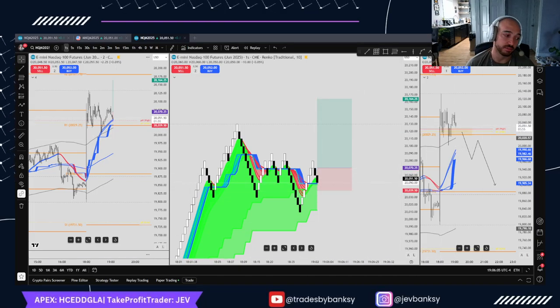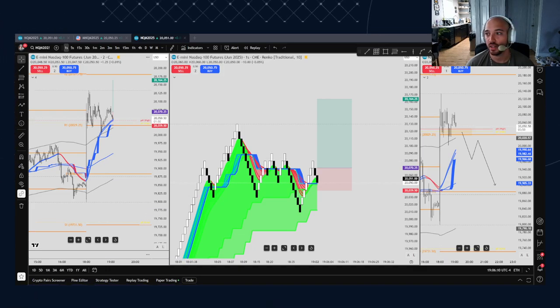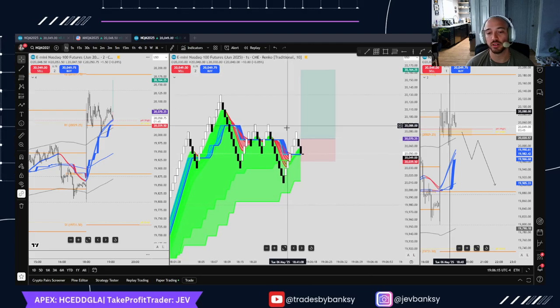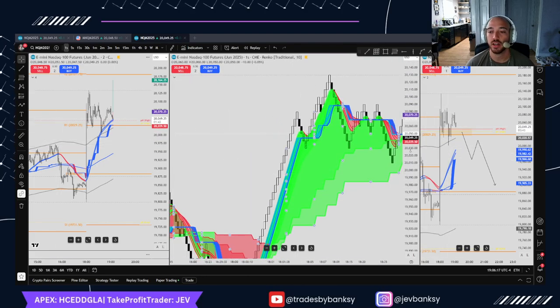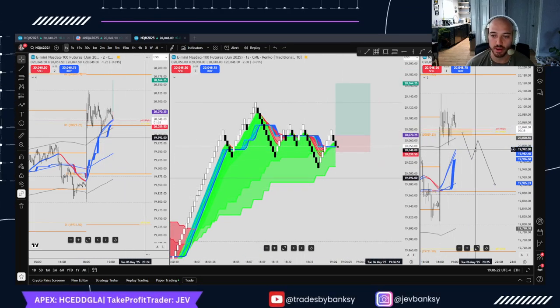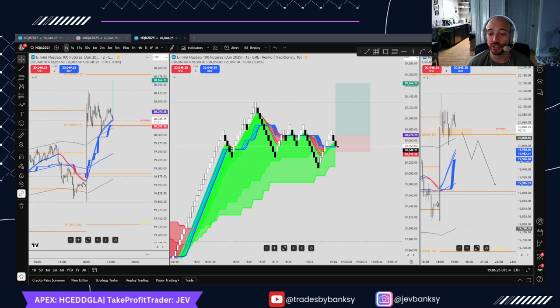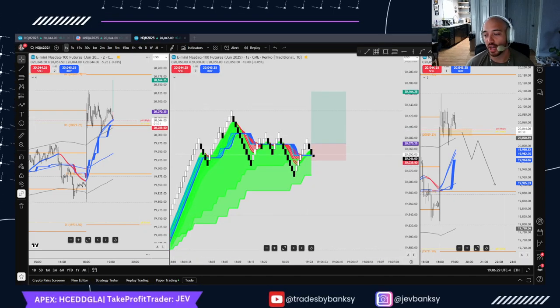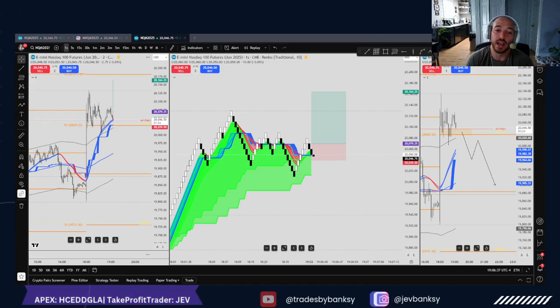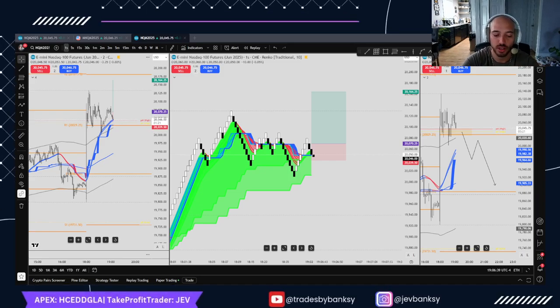And that's basically all there is to it, right? There's not really much else. Everything stays the same. The entry model, we're still looking for green on green. The Q cloud settings are the same. The added confluences are the same, right? The only thing that we're changing is just, or not even changing, just showing a different way to possibly trail a stop loss, right?